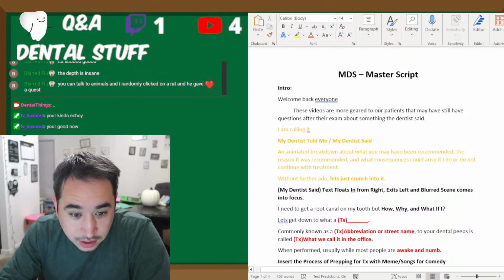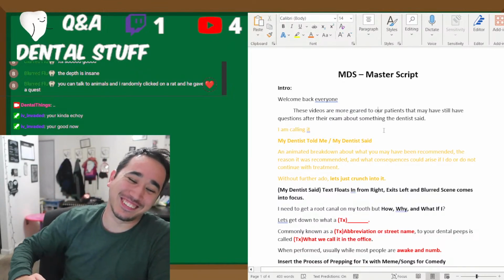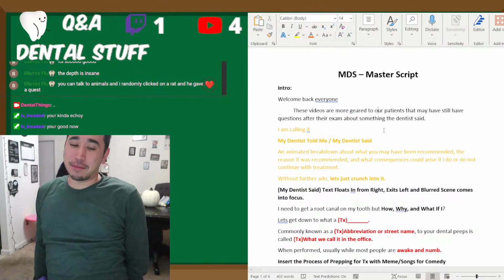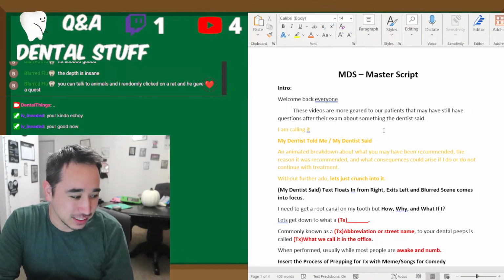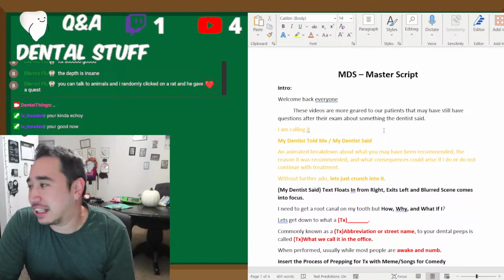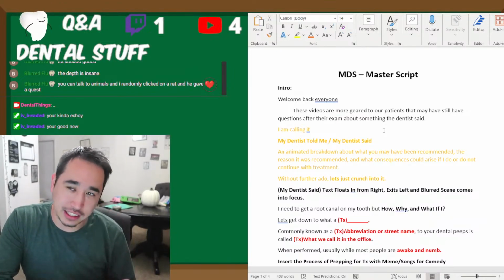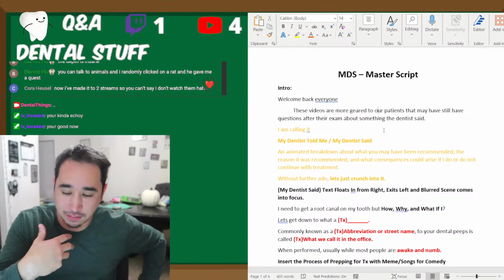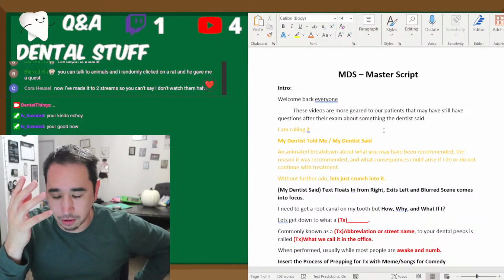You can talk to the animals, and I randomly clicked on a rat and he gave me a quest. That's so crazy. That is depth right there, which is super cool. But that's the thing too. Can you get lost in it like we were talking about, where I could constantly get lost in Fallout 3 or New Vegas or Skyrim or Oblivion and everything?